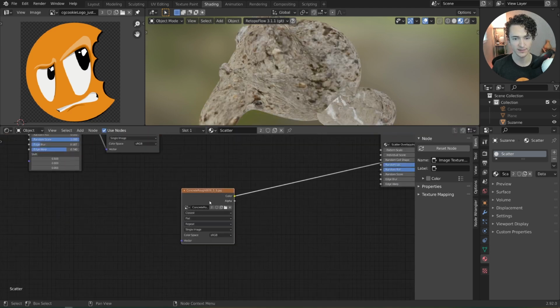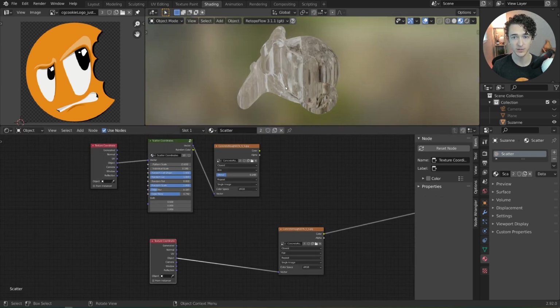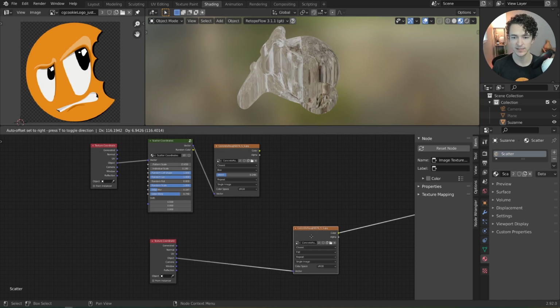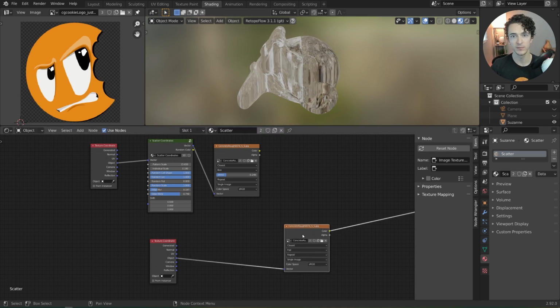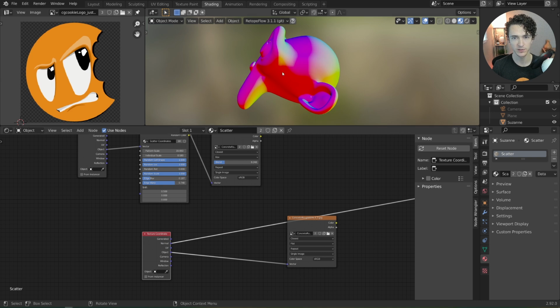So if we were trying to use our object coordinates here, it's going to be stretched along the Z-axis. So let's see if we can get rid of this. Well, the main concept here is that we want to kind of project from all sides of our object. The top and side and the front and so on and so forth. So we need to know at least the normal, or which directions these faces are pointing. So let's get that first. We can see that under the texture coordinate, right under normal.